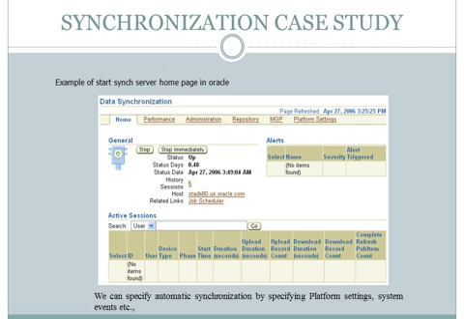And this is an example of a synchronization case study where we can perform synchronization using an Oracle client and a server, and we can specify different settings like the platform settings and the configuration settings. We were talking about domain specific rules and conflict resolution strategies. Everything can be specified and configured in this software. So once we configure, automatically the synchronizer will take care of updating the client, synchronizing the client with the server.